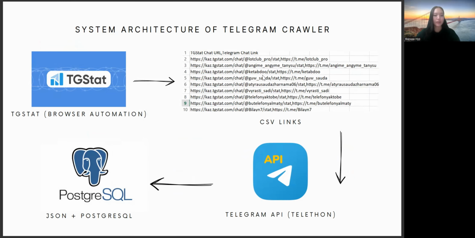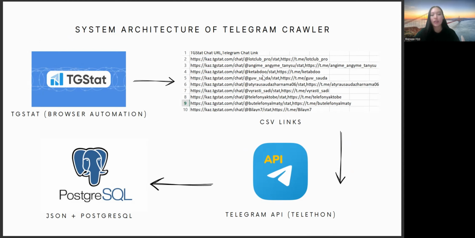This diagram shows how the Telegram crawler works. First, the system uses browser automation to log into TG State and collect public Telegram links. These links are then collected in a CSV file.